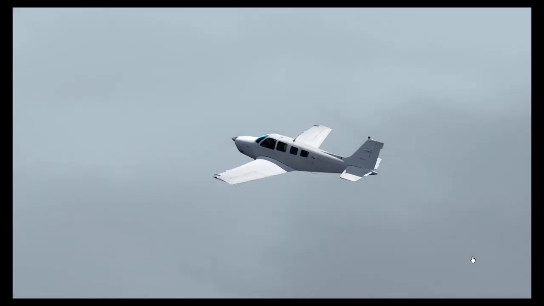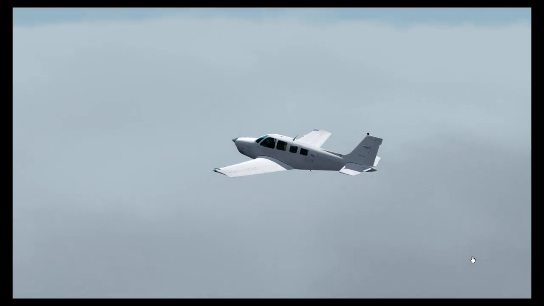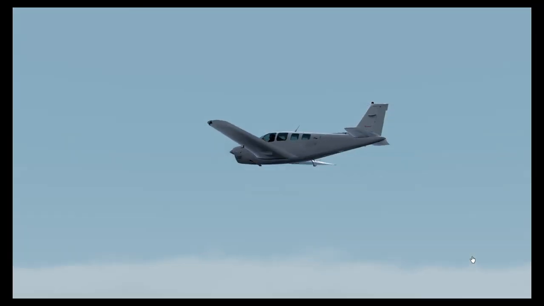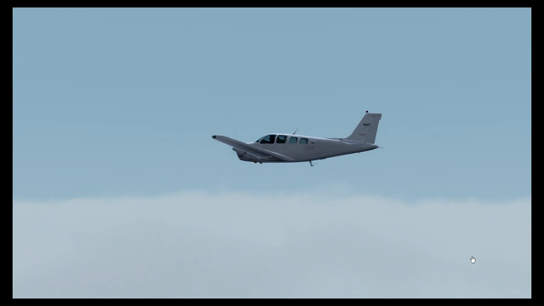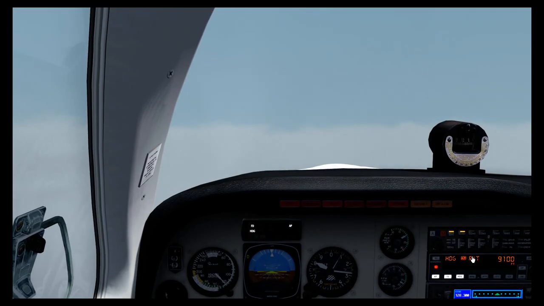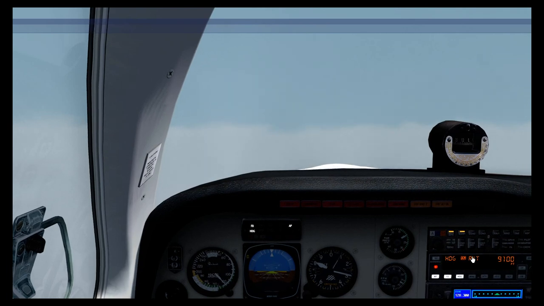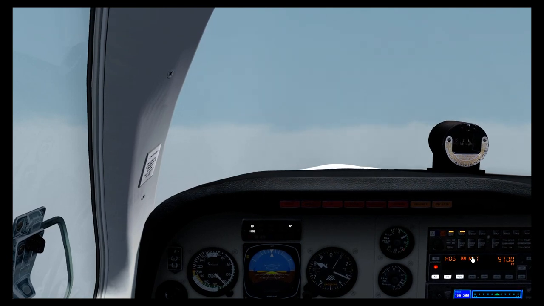this is a lot of what you would see, depending on what type of overcast that you have. So if you're wanting to just get out and sim, practice your instrument approaches and be in somewhat of a realistic weather engine, you definitely have that here. So I guess that's all I'm going to have to say on this for now.